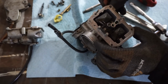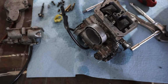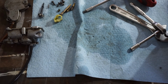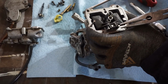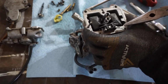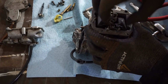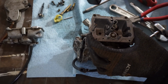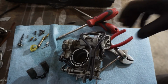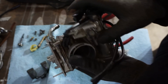All right, let's see what the pilot is here. Looks like a 52 for the pilot. So I believe that's bigger than stock. Yep, 52. So far it doesn't look too bad. Doesn't have any gas in it, that's good. We're going to blow out this whole carburetor and then use some carburetor cleaner. Get this thing nice and clean.